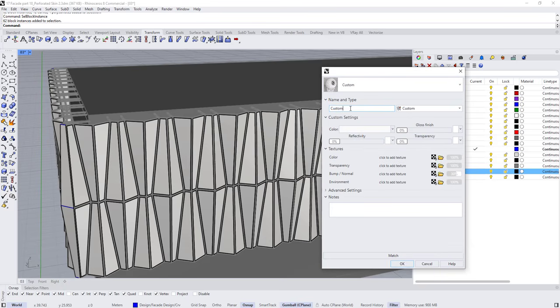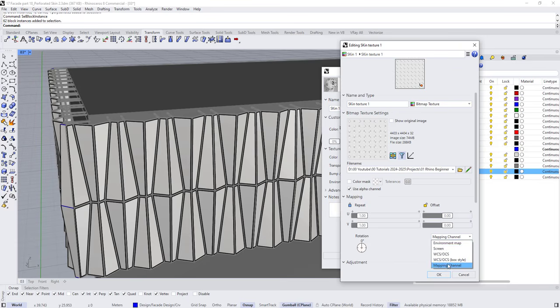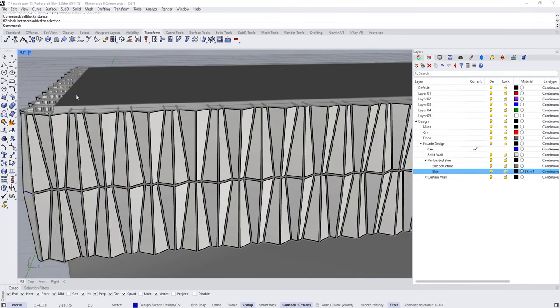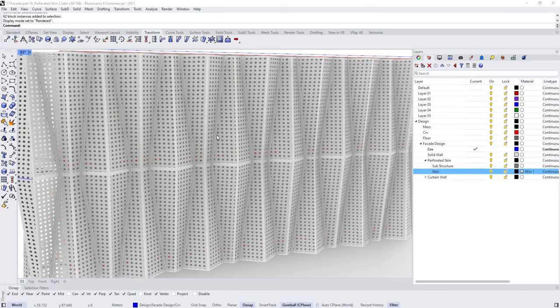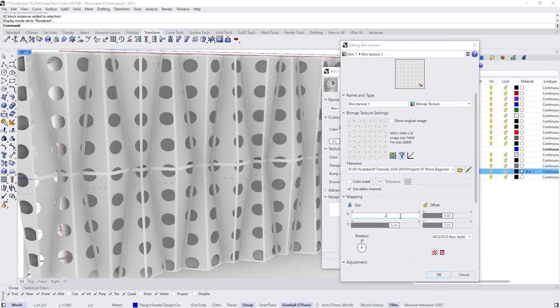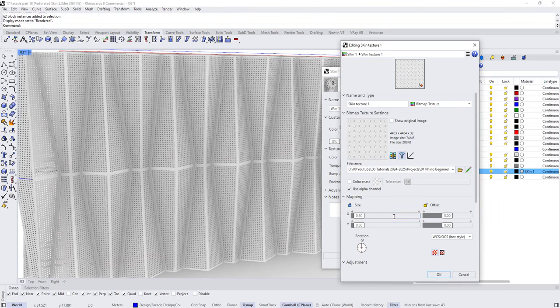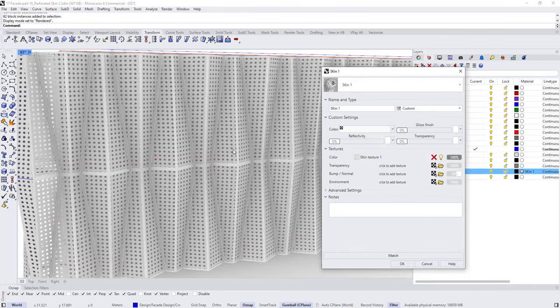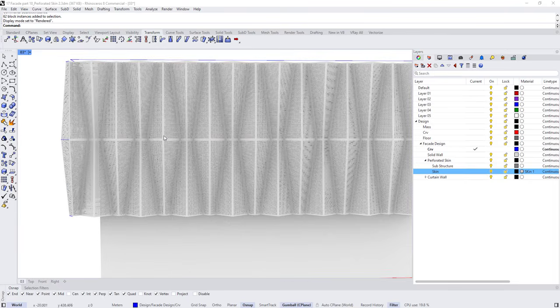So let's come here and create a new custom. Let's name it skin 1. Let's give it texture. Here's our texture. Let's come here, click on it again, set it box style, in the size set maybe 2, no, maybe 1, skip it 1, and press OK. Switch to the render mode. The opening are too large, so click on it again, click here, set this maybe to size 0.5, 0.2, press enter, 0.5, maybe 0.5 doesn't look bad by the way, maybe 0.4 is better. Yeah, press OK. Okay, yeah, this looks cool.